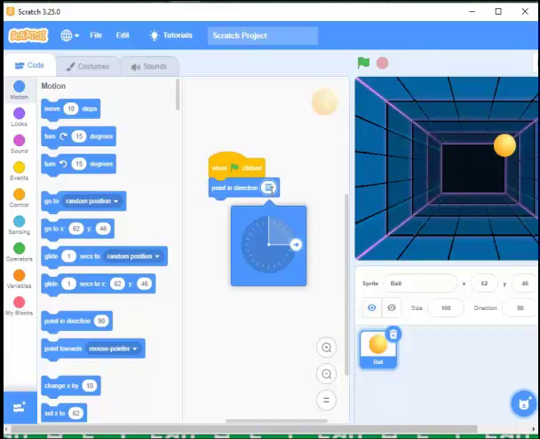Click on that figure 90. Now type in 45. We want the ball to point in direction 45.